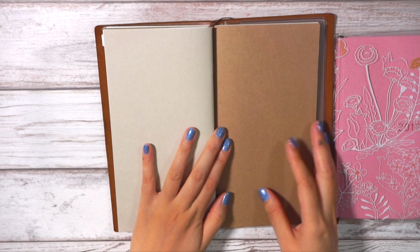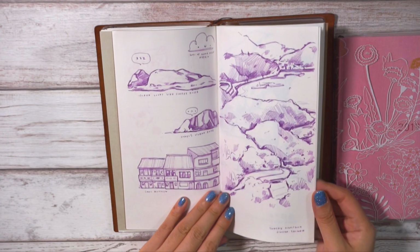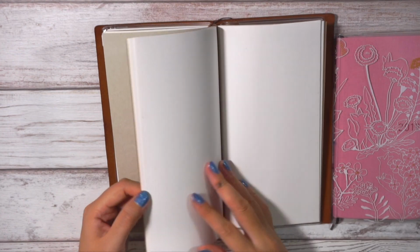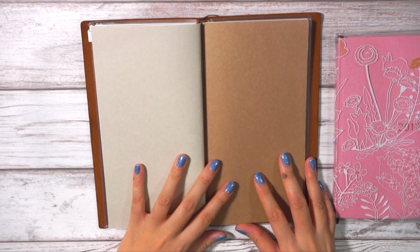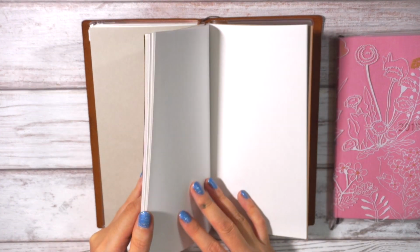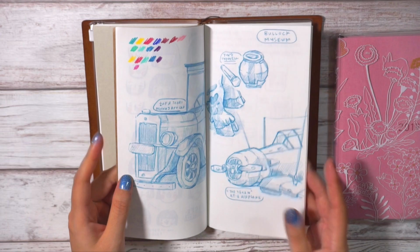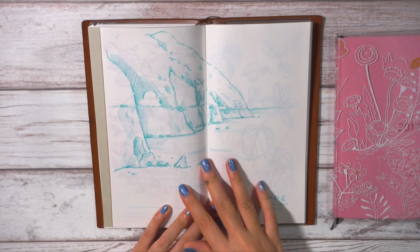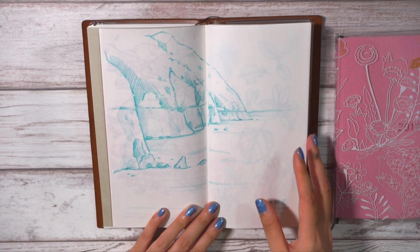And then the last thing that I have in this notebook now is my current sketchbook, which, like this page, which you saw, I hope, in my Taiwan blog. The houses there were so cute. Anyway, yeah, I'm trying to be better about sketching regularly and being more free with it, because I tend to want to make everything a finished piece, which is not really healthy because for paintings, you need a sketch in order to make something work. You have to try things out and screw things up before you can make something pretty. Like this, I don't think is very pretty, and like this, the composition's all wrong, but if I ever wanted to paint this scene, I'd have this to reference, which is cool.